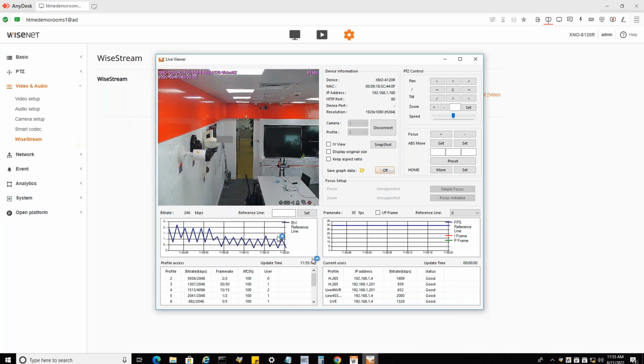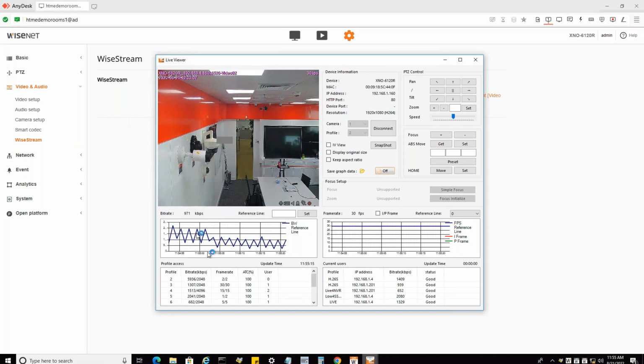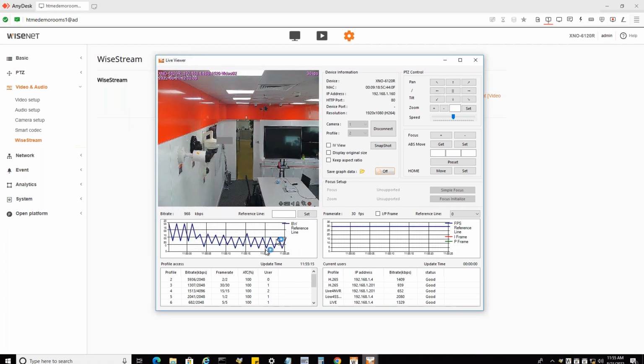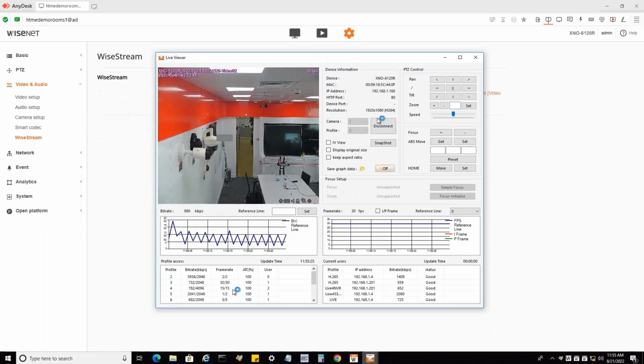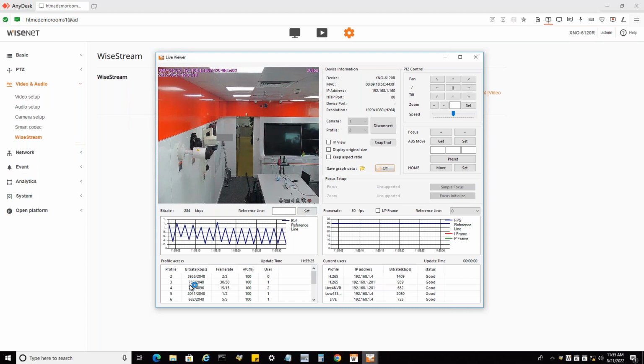So you can see the graph already going halfway down. You see, from the top it is going down. Frame rate is still 30 frames. Camera is still streaming the video. So the new average is from 1.3 to 0.7, or 700 divided by 1000, so 0.7. So it reduced by half.